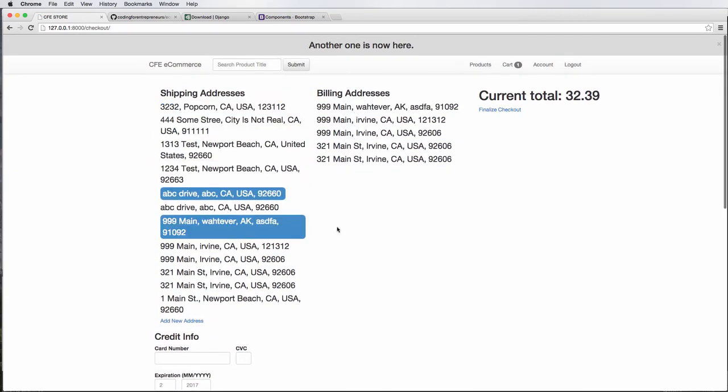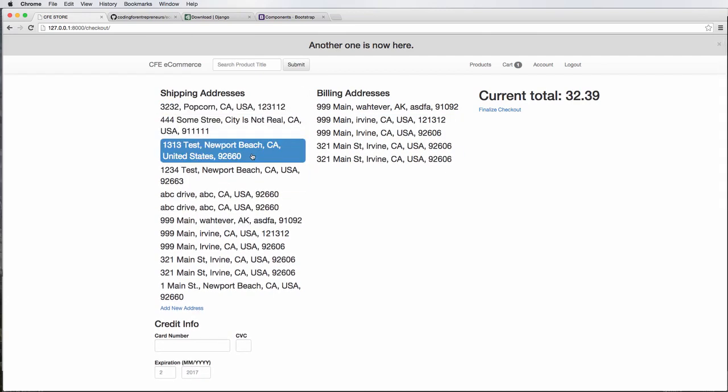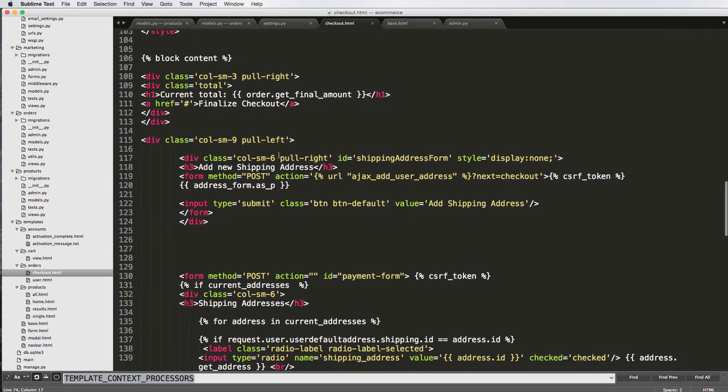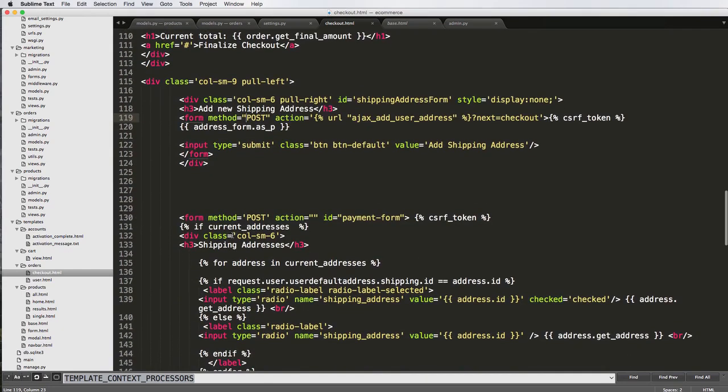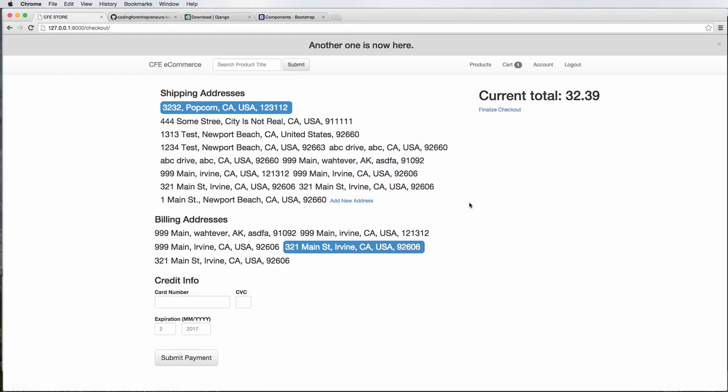So now I can actually have a little bit of a nicer looking, kind of dynamic address form, and clicking it looks a little bit nicer. So let's actually make the shipping address itself all the way across, and then the billing address all the way across. So I'm going to go ahead and scroll down to here, to, well, not add new shipping address, but if current addresses. So this being 12, and then if current billing addresses, or if billing address also being 12. And now if I refresh it, it looks a little bit nicer.